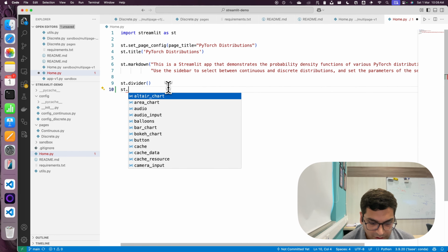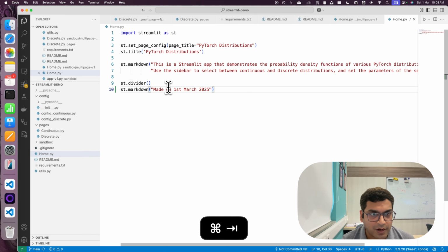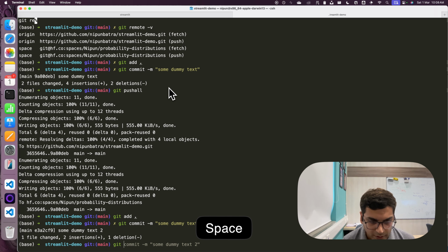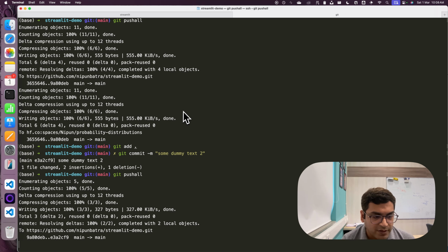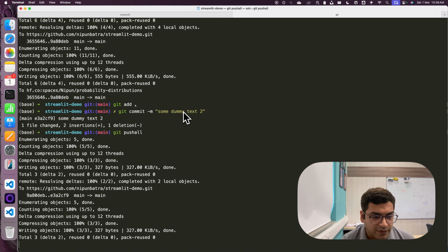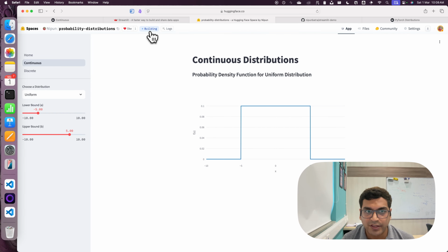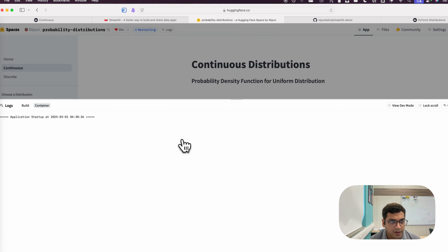So if we were to add, made on 1st March, some simple dummy text, and push all, let's see if we get any new build. You can now see that it's called building. So we can go to the logs and you can see the entire build process.